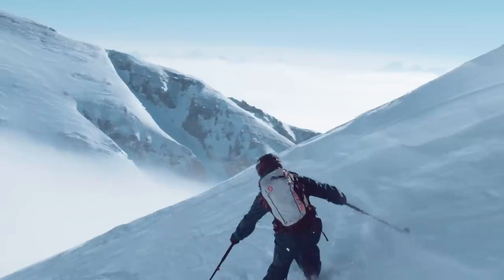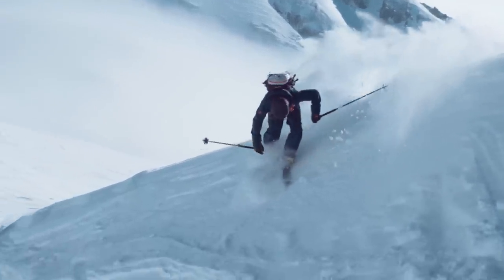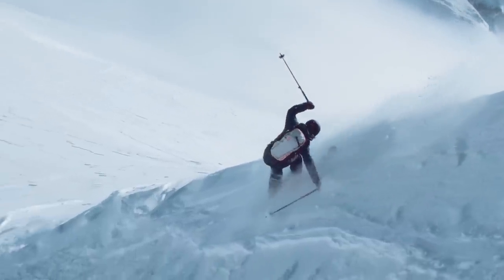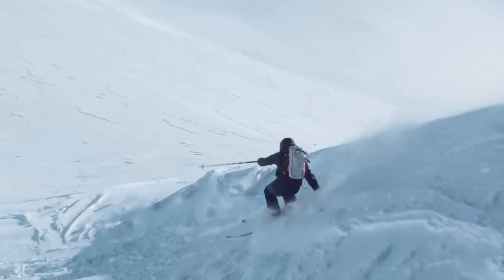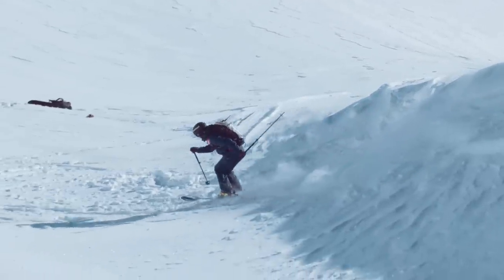Last slash combo: slash the wind lip, same thing, slash it, rotate a bit so you go off the switch, and then I lean quite a lot forwards, drag the hand in the ground, lean up the hill — the hand helps for balance — and then revert straight away to straight again.